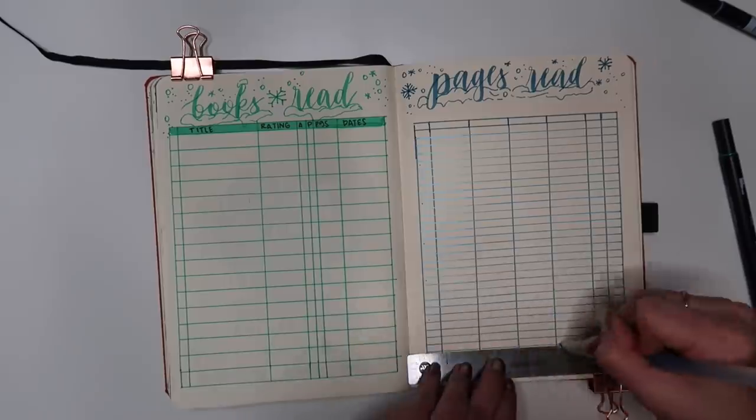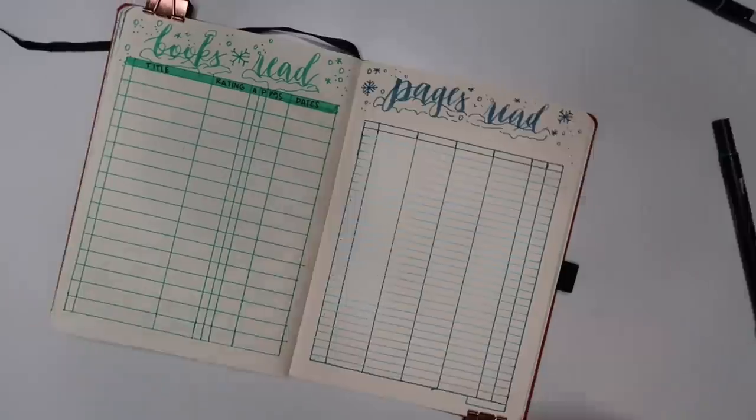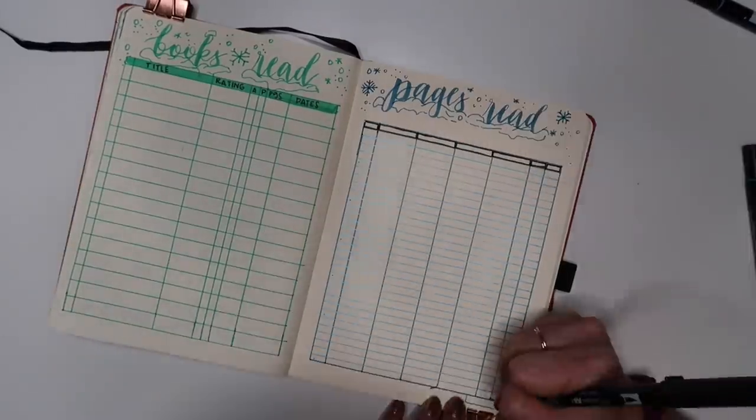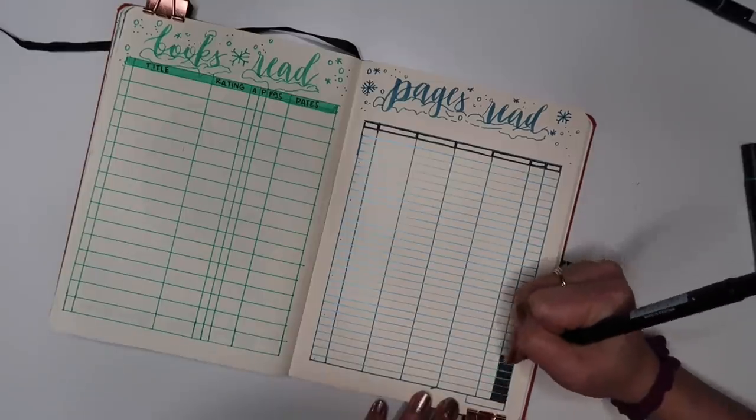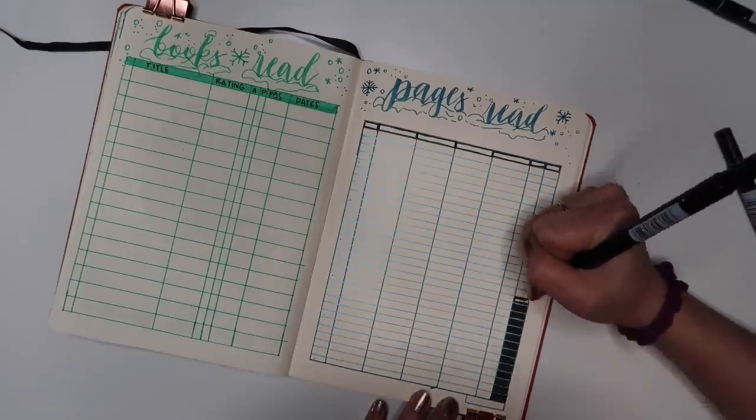Isn't this so satisfying to see how fast that happens? It takes so much time. And then I just kind of fill in some of the blocks and just try and make it a little bit more wintry. I think the green didn't end up being as wintry as I wanted it to be.